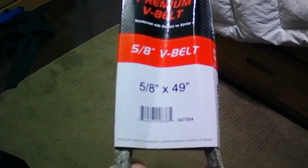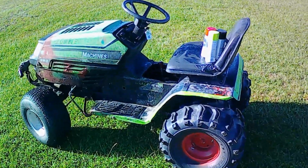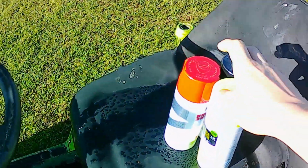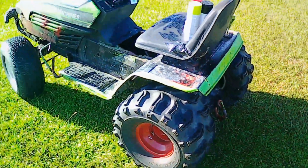Zombie's new belt is finally here. It's 5/8 by 59. I'll put it on later. Out here with Zombie. My brother bought a battery for it yesterday, and I bought some green, red, black spray paint, and we're gonna paint it today.